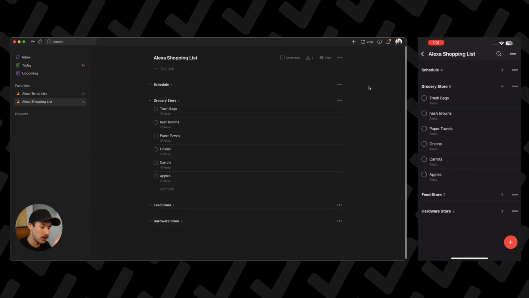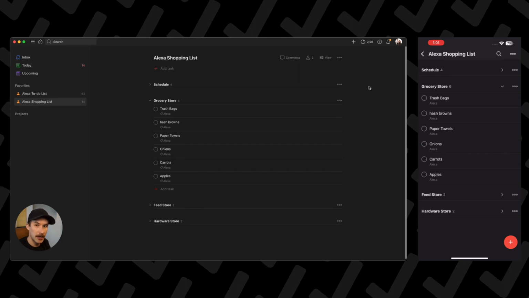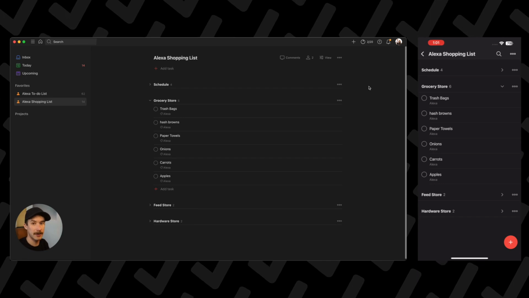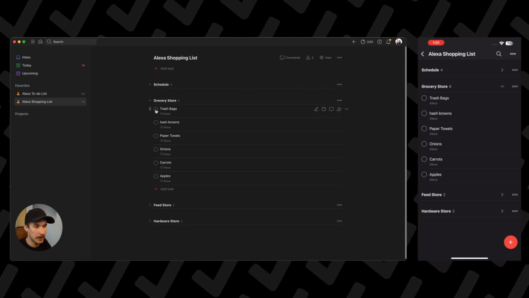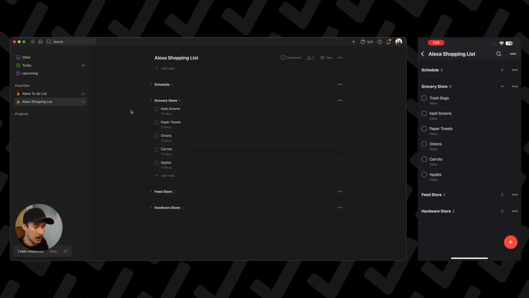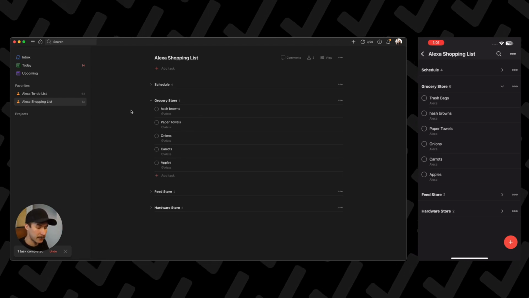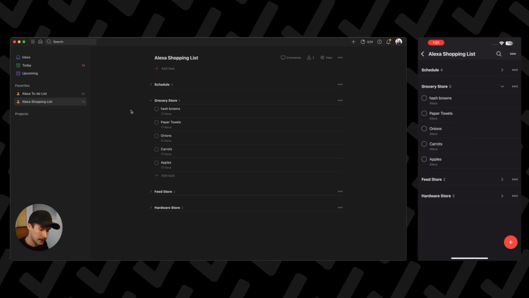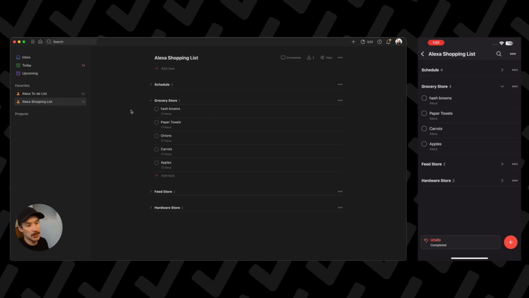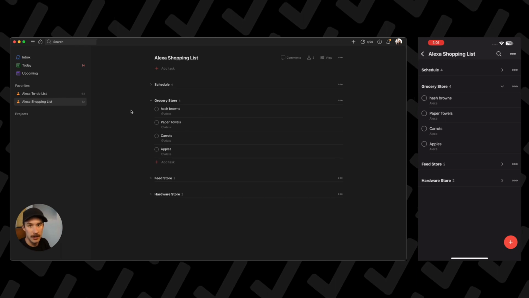And what's really cool that I can show you guys with this, so you can see I've got Todoist open on my computer and Todoist open on my phone. Now the same would work if you have Todoist open on two different phones. If I here on my computer check off that I put trash bags in the shopping cart, you'll see within just a couple moments, trash bags will disappear off of my phone as well. And then if I check off onions on my phone, you'll see it works the same way. The onions will get ticked off on the other devices as well.